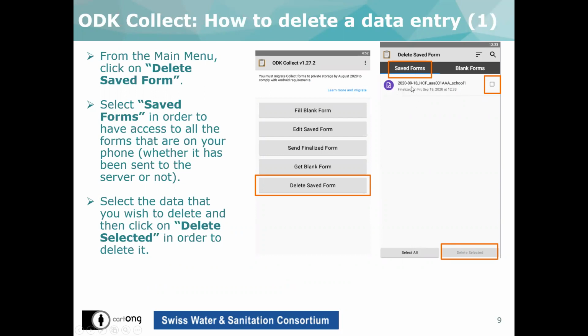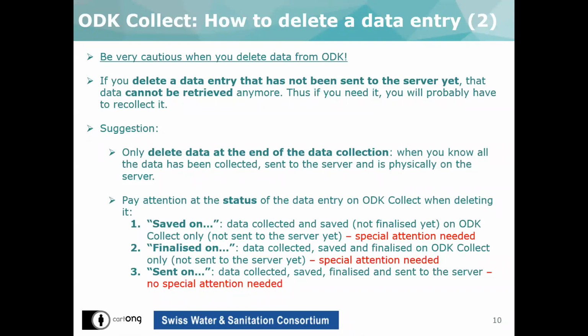However, it's not going to be by status of the data, and it will not tell you, oh, this one has been sent, you can delete it, this one not. And the thing you need to be really careful with is that your data, as long as it has not been sent to the server yet, it's only stored locally on your phone. And if you delete it from your phone, you'll not be able to retrieve it anymore.